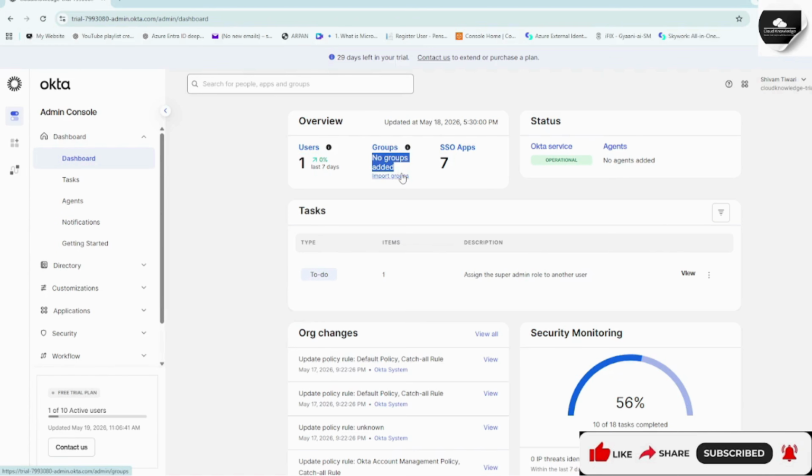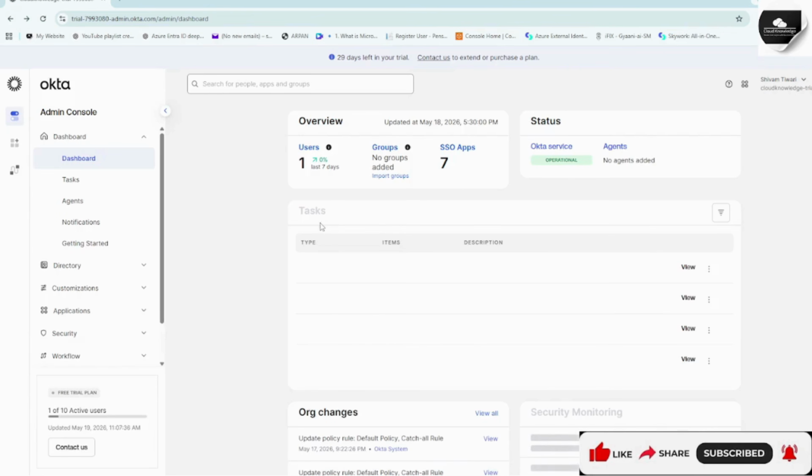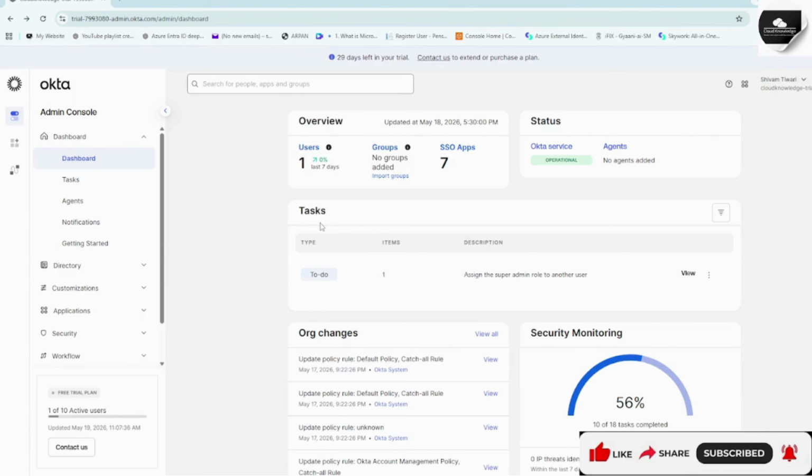If you want to import groups, you can import them from your on-prem Active Directory. Any SSO applications? Yes, we have 7 SSO applications, and these are there by default. We have not created them: Okta Admin Console, which you have already seen, Okta Browser Plugin, Okta Dashboard, Okta Workflow, Okta Workflow Auth. These are all predefined. We have not created anything till now. We will learn day by day, and we will create all the things day by day.